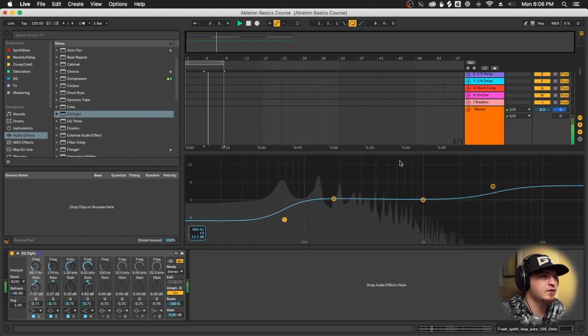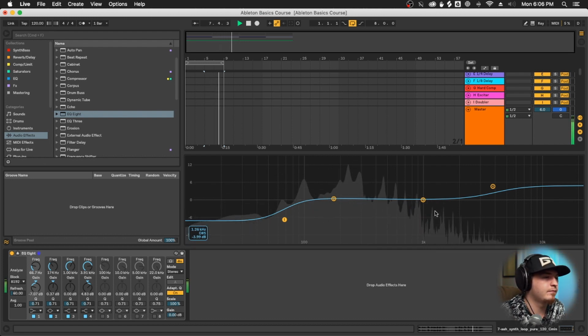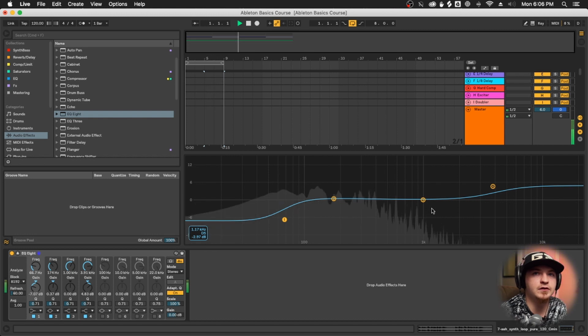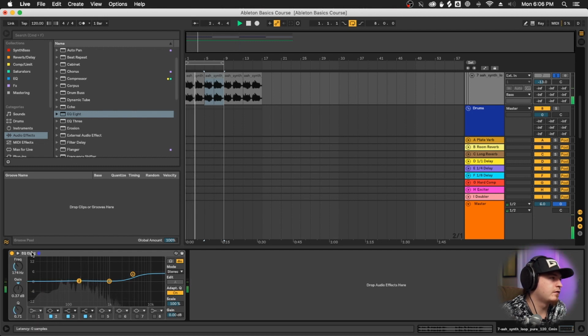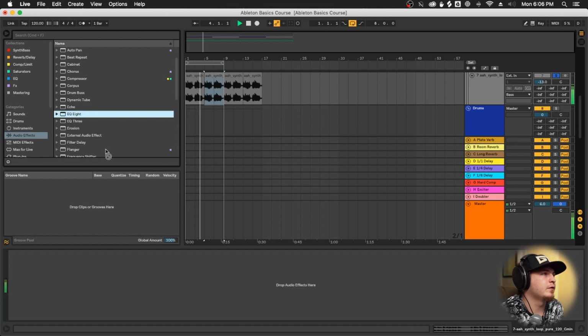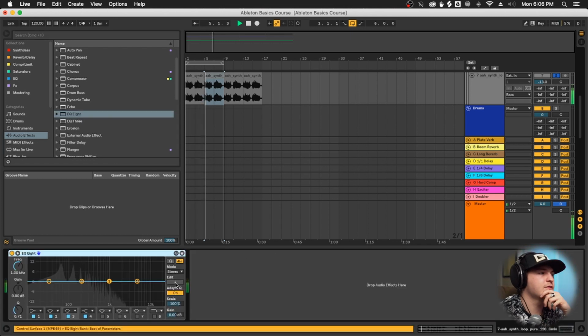Also, if you double click this EQ, it pulls out here. Now I don't really use EQ8 because I like to use something called FabFilter, which is a third-party plugin, which I am totally in love with. But that's a really cool feature that I didn't know that it did. So you can click on the spectrum analyzer and now you'll have a big view of it here. Great feature by Ableton. So let's just turn these off for now, or we'll just load up a new instance here for sake of speed.